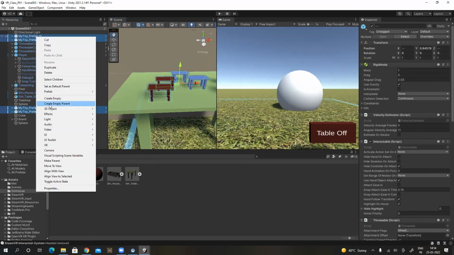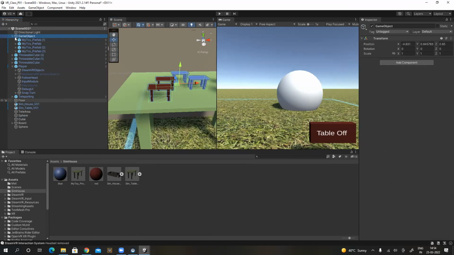You will have a create empty parent, that means all these objects will move automatically inside one parent game object. This you can name also. So this one I can say like mini tables.